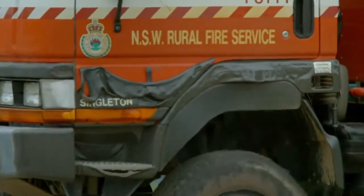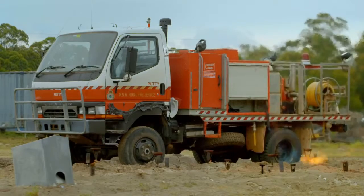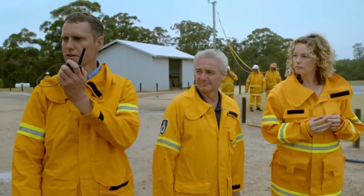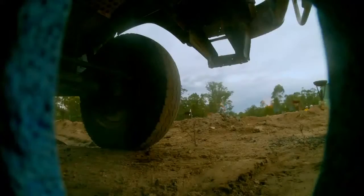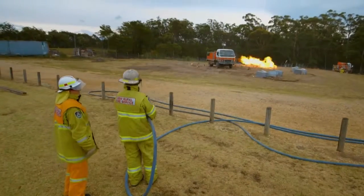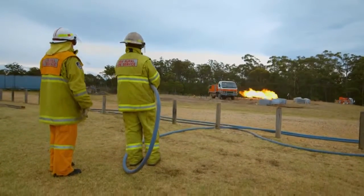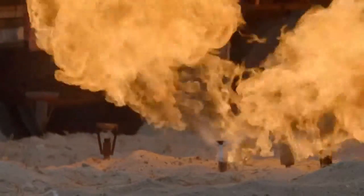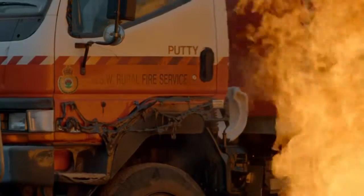In a fire scenario like this one, firefighters are trained to stay in the cab, close all windows and vents, get low and cover themselves with a woolen blanket. Okay, we're ready. We can bring on the pre-radiation burners on level 1. But the other aim of the research is to improve the design of these trucks so they can keep their crews safe, even when conditions get more extreme. To demonstrate how this is done, the Cat 7 will now be subjected to the second stage of the burnover, when the truck is engulfed in flames.